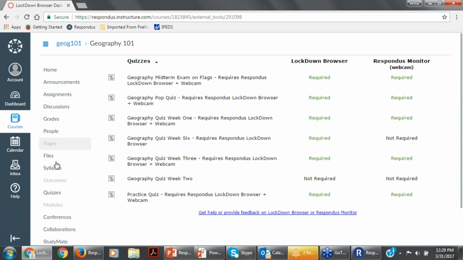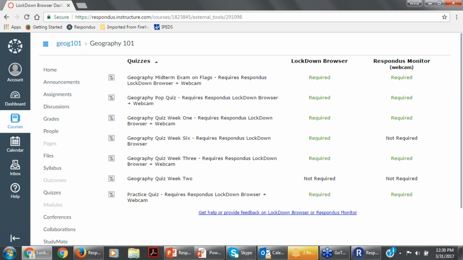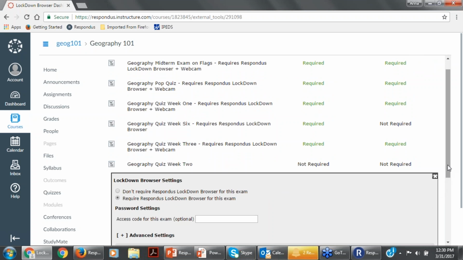And once this opens up, it looks exactly like your dashboard in your previous LMS. So you'll have a list of all of your quizzes. You can see that next to every quiz, there's a context menu, and you'll have a column for Lockdown Browser. The second column is only visible for me here at Respondus. It's a separate application. Now the assessment that I plan on working with today is this Geography Quiz Week 2. So from a faculty level perspective, once I've selected the quiz I choose to work with, it's just a matter of selecting the option to modify my settings, and then adding the requirement for Lockdown Browser.